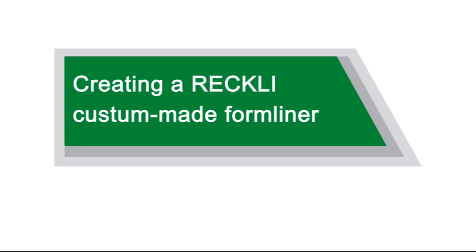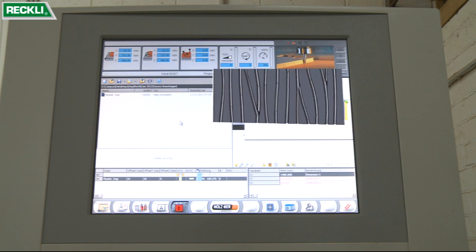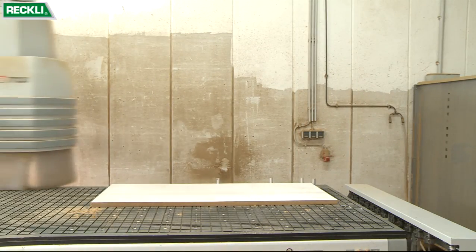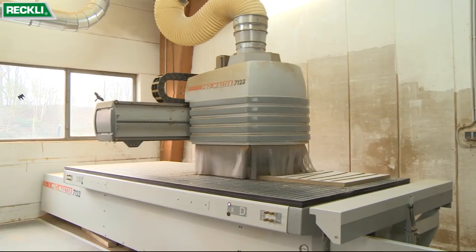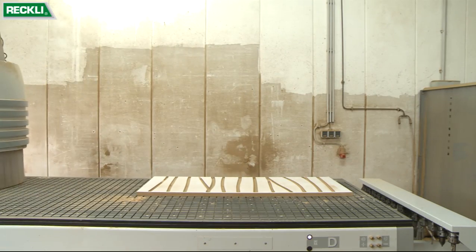Creating a RECKLI custom-made formliner. The custom design of your formliner is created by means of a CAD software that generates a program for our CNC mill. The result is a positive master made of wood.